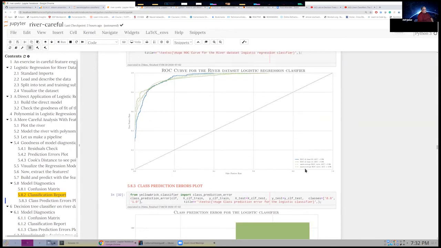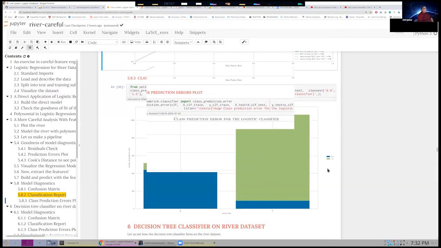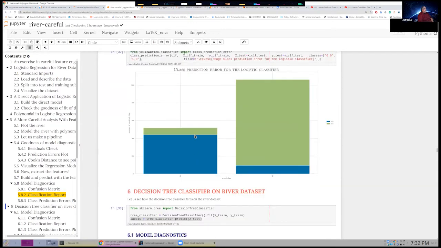When we look at the ROC curve, the area under the ROC curve, it's an impressive 96% of area under the ROC curve. Pretty good. How often do we get mixed up? So for blue, we misclassified some blues as yellows, the sand, and some ones we misclassified. Very few number of ones we misclassified as 0.